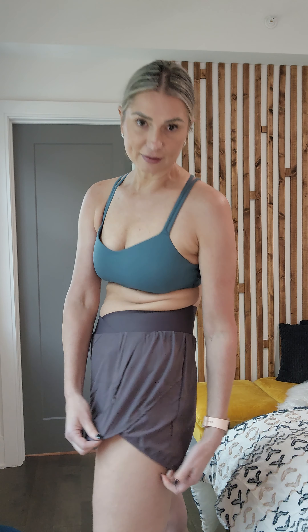I really like the feeling of these shorts. I love that it has the V right here. It's great for running or working out, and they're just really comfortable. I'm tall, so I have a lot of problem finding shorts that fit, but these are really nice and comfortable, and I would highly recommend.